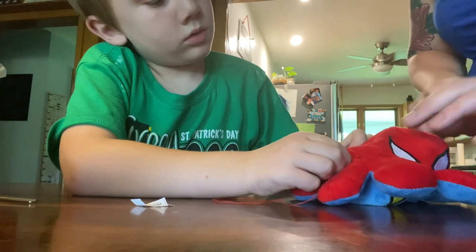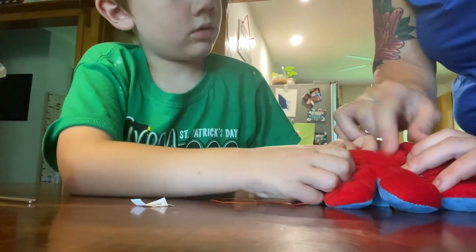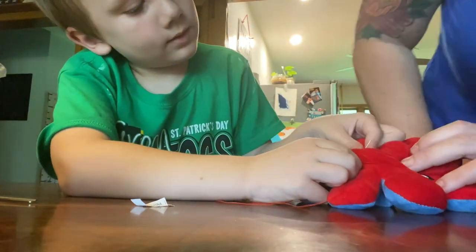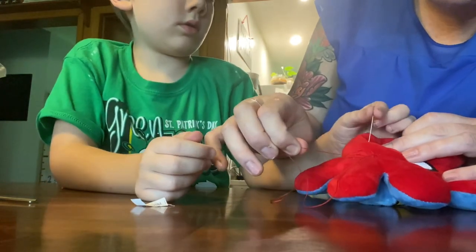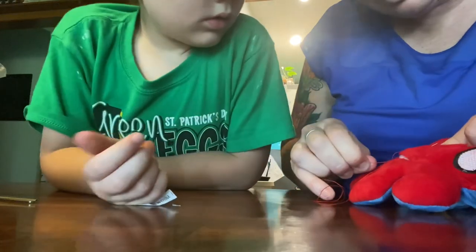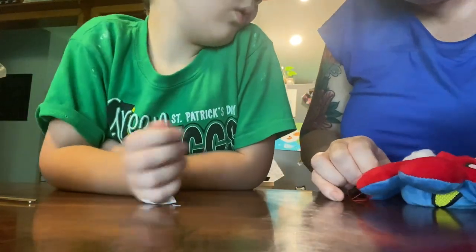You're poking clear off through his head. That's not what we want to do. No, your needle's coming out here. You need it to come out here, so you gotta like curve it. Like this? No, that's too far. And now you pulled the needle out. Undo that. No, I'm pushing for you.